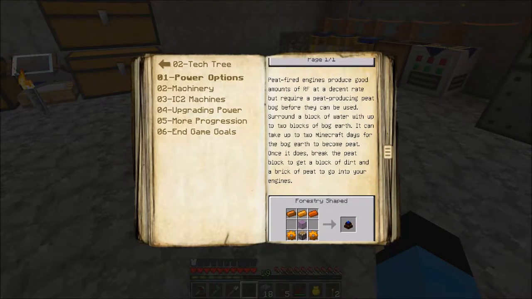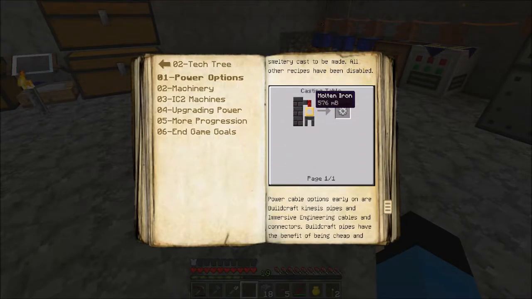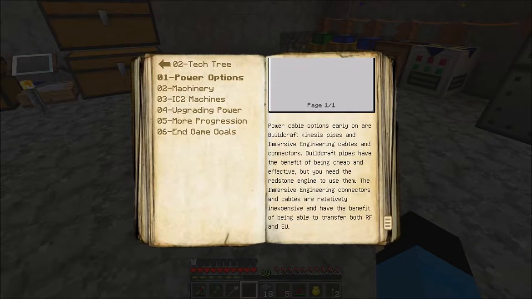Let's see, read this bit. Peat-fired engines produce good amounts of RF at a decent rate, but require a peat-producing peat bog before they can be used. Surround a block of water with up to 2 blocks of bogged earth. It can take up to 2 Minecraft days for the bogged earth to become peat. Once it does, break the peat block to get a block of dirt and a brick of peat to go into your engines. I don't think we're going to do that. There's where it's talking about the gear. I already knew how to do that.